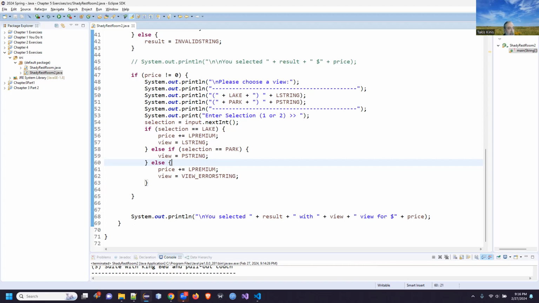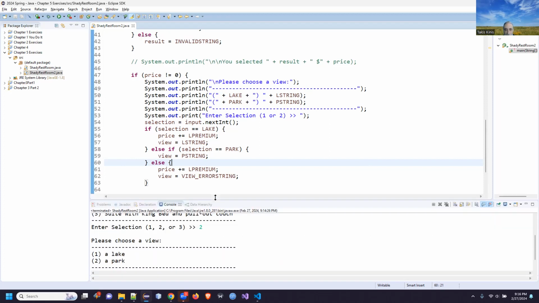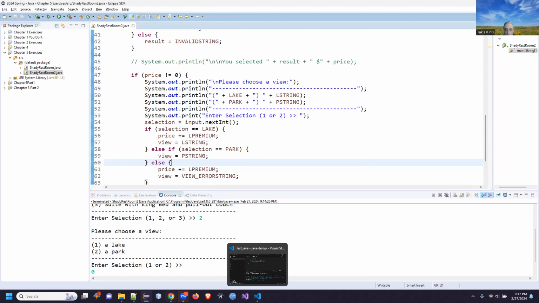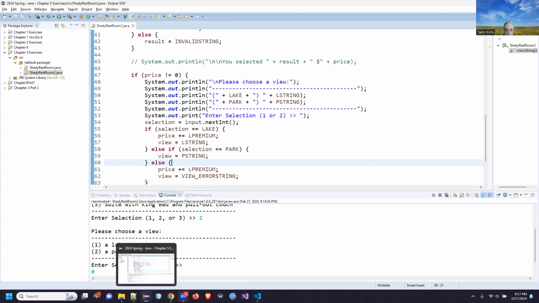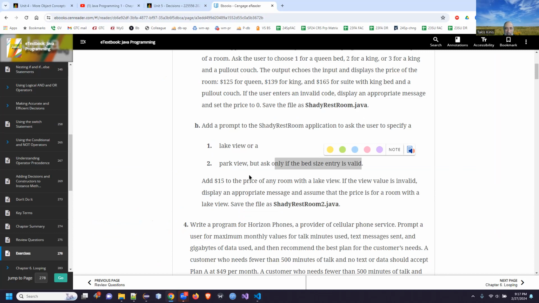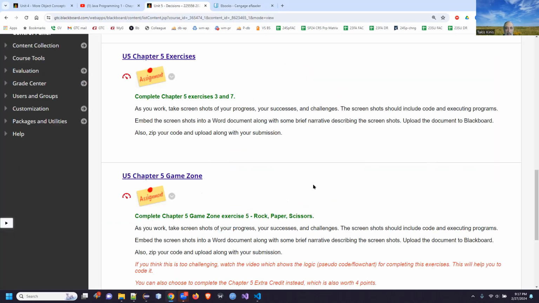All right, what I'm going to do next is move to the next exercise and at least kind of do a preview of it. I think we're going to try to wrap up a little early tonight, and I hope you guys are cool with that. I'm sure there'll be no complaints. But let's take a look at that next one just to get a lay of the land as far as what we have to do.